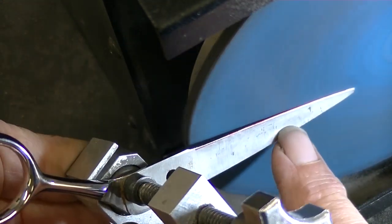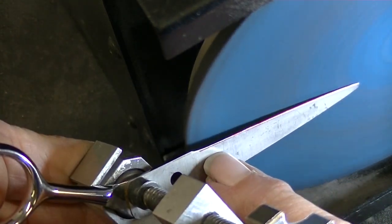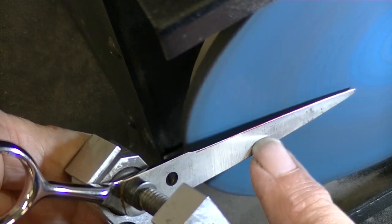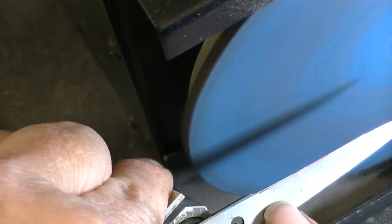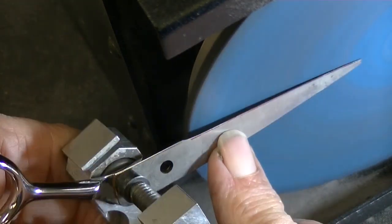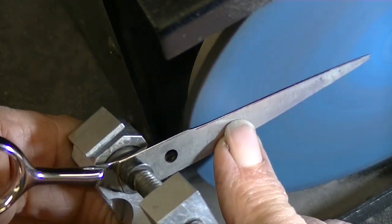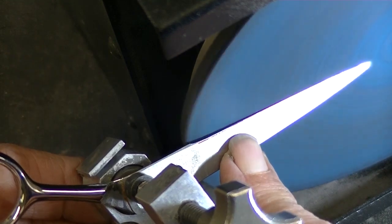And I'm lifting a little bit back here to make sure I get that tip. Just like a half a millimeter space here. But I'm making sure this area is touching. When you don't have a burr back here, sometimes tilting it up will help in that area. And then lighter. Heavier, and then lighter.